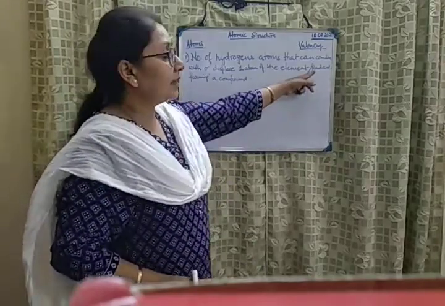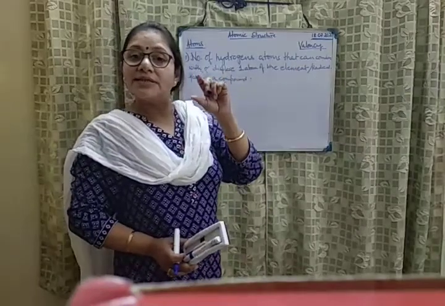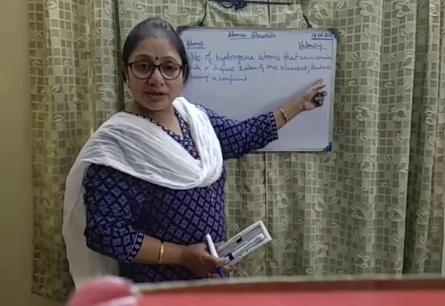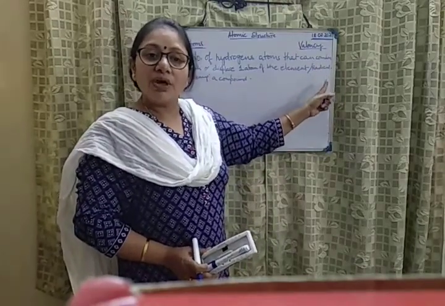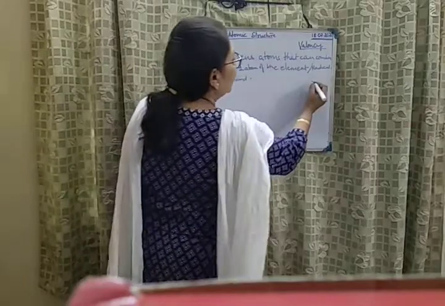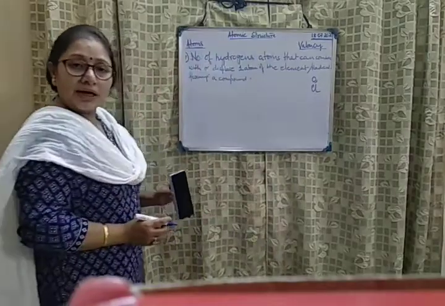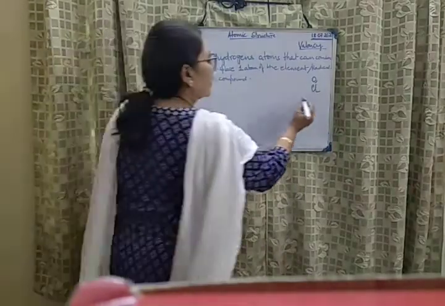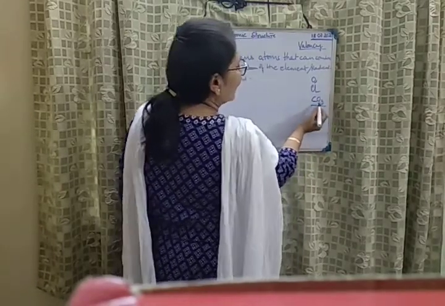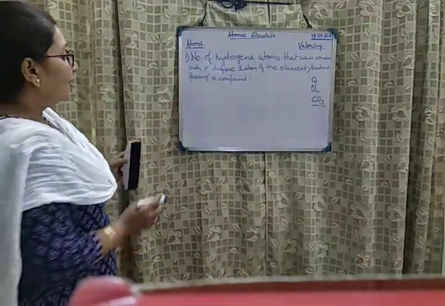Now, what is this radical? When a single atom or a group of atoms behaves as a single unit and carries a charge on them, we call it a radical. You'll find oxide radical we have from oxygen. We can have chloride radical from the element chlorine. And when it is a group of atoms, say we can have the carbonate radical, which is made up of 2 types of atoms, atoms of carbon and atoms of oxygen. So this is one definition.